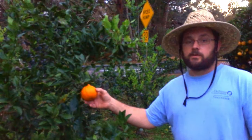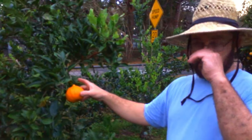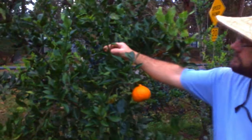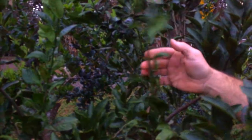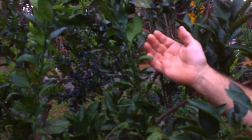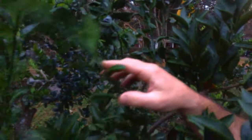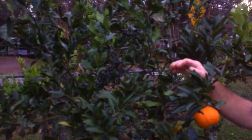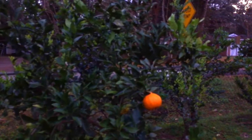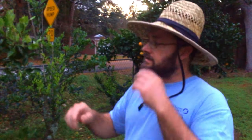They say Shiranui doesn't do well in Florida, but they do well in North Florida — I think because it's colder here and mandarins like a colder climate. See this shoot growing vigorously vertically with thorns — that's reverted to a juvenile growth habit, making wood, not flowers. If you bend it sideways, it would start making the twiggy thornless fruit-producing growth. A lot of people don't know that. Just moving it around or trimming it makes a big difference — that's why they call it pruning and training, not just cutting stuff off.